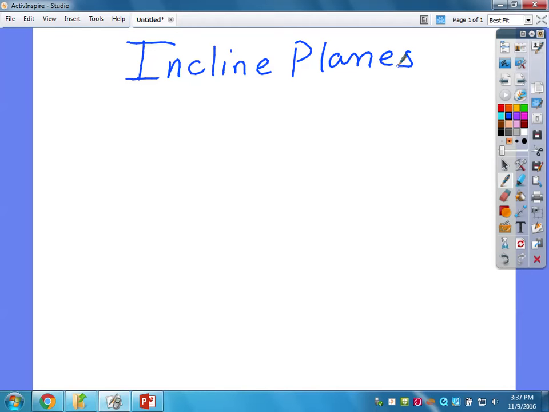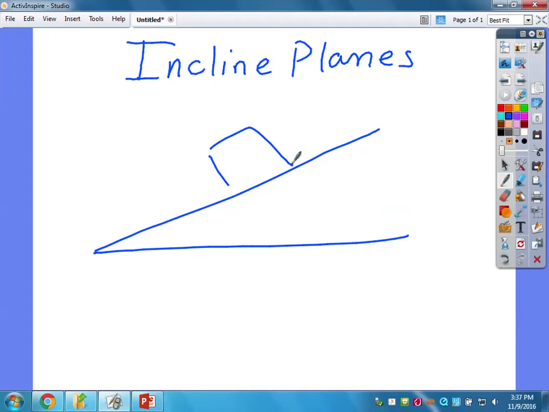Okay, so what we're looking at now is your object is on a ramp. Okay, it's not on flat ground anymore. So there's only a few things that really change about these problems, but we still call this a 2D force problem because we're going to have component forces. So let's go ahead and take a quick look at this.